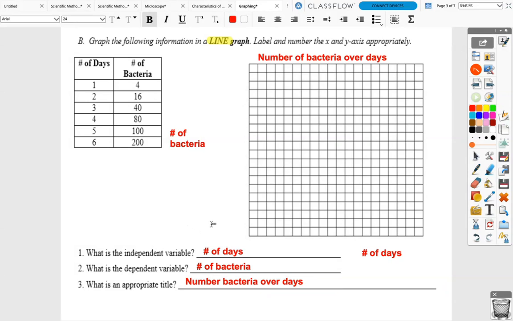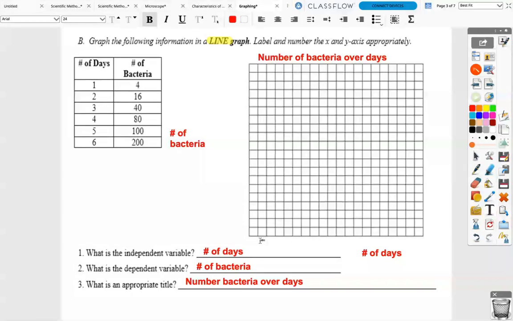So now let's look at our increments. Let's look and see what we should do as far as labeling. Now, if you look at the number of days down here, I have 1 through 6. So really, I have so much room here for days.